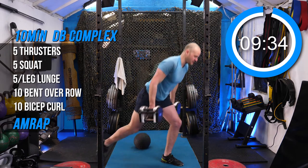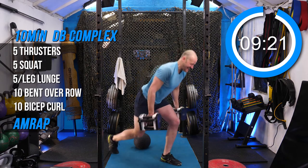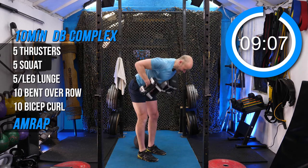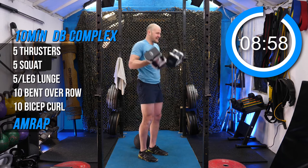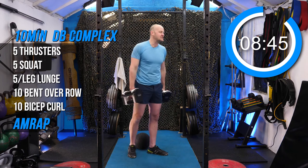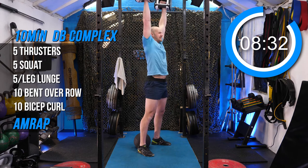Dumbbells to the side resting. Reverse lunge. One, two, three, four, five, six, seven, eight, nine, ten. That's gonna be brutal. Ten bent over rows — perfectly straight back. One, two, three, four, five, six, eight, nine, ten. Ten curls. One, two. We're always gonna hit a limited number of muscles to increase the overall demand on each set. We can't do 100 moves in 10 minutes because you average out too much and nothing actually gets a real workout. So we're only gonna be doing very simple, straightforward movements, attacking the same muscles over and over again in that 10 minutes to really beat them down.